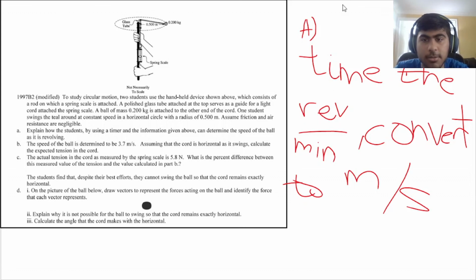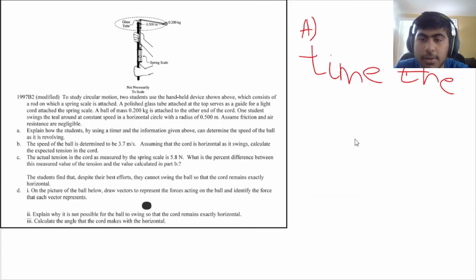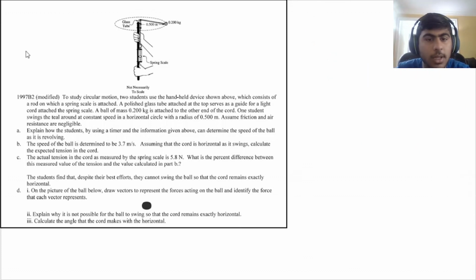Alright, that took up too much space because I cannot write small. So I'm going to erase this. If you want to look at it, now's your chance. It's a pretty simple concept, and I think the reason we could get that is because we had to do that ourselves in that question before, right? Converting it using that quantity. But let's move on. The speed of the ball is determined to be 3.7 meters per second.